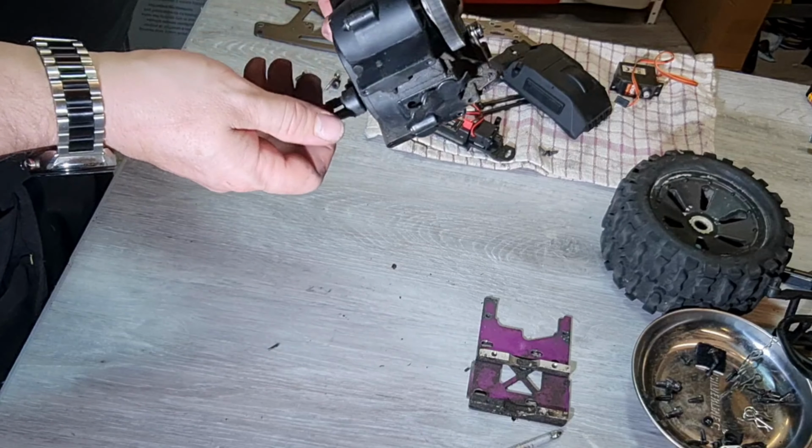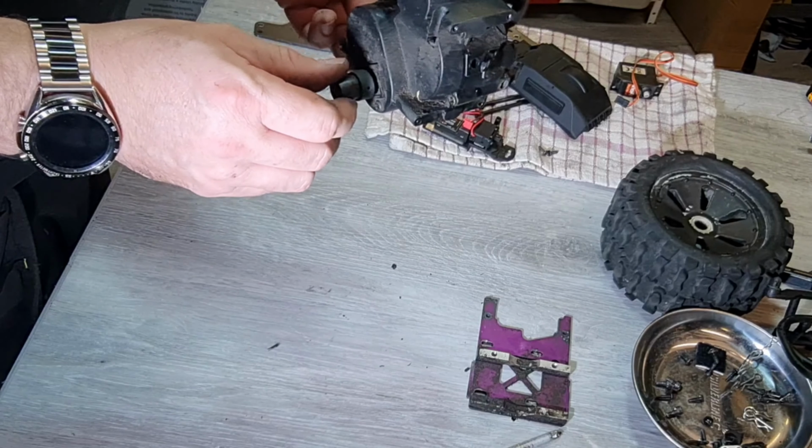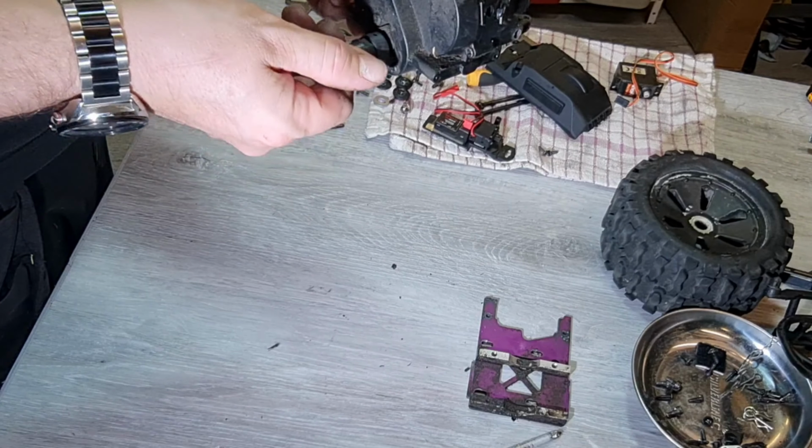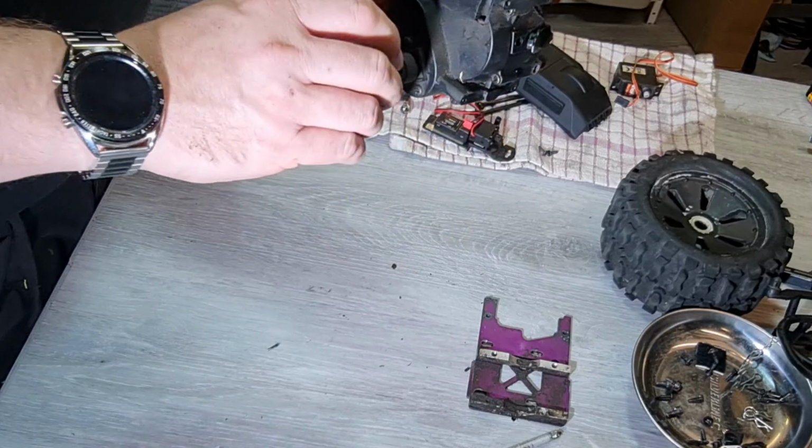I'm hoping when I strip it all down and put the next part in, I will do away with the two speed, and if I turn it that way it'll go one way, and if I turn it the other way it will go reverse, whereas at the minute it's basically like a slipper.